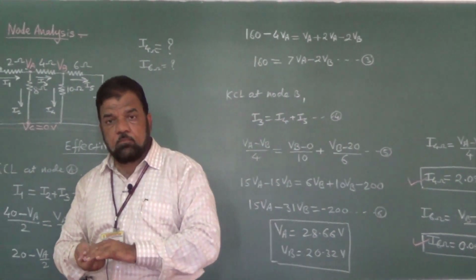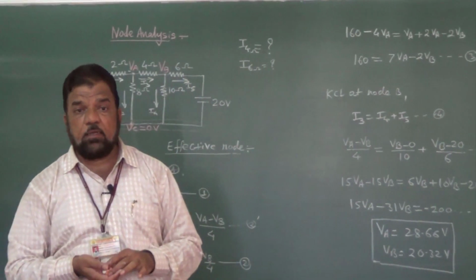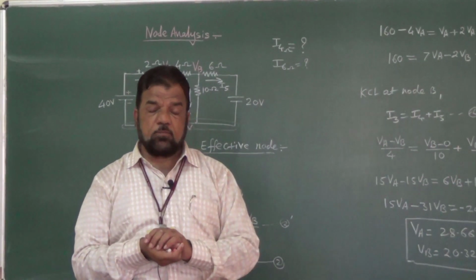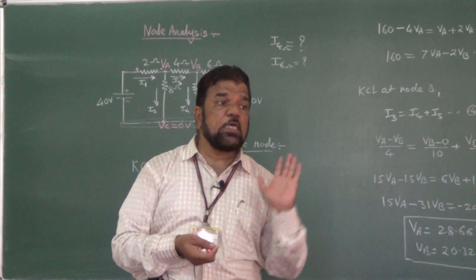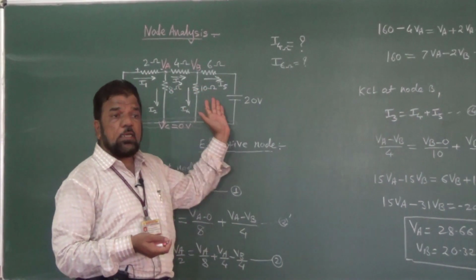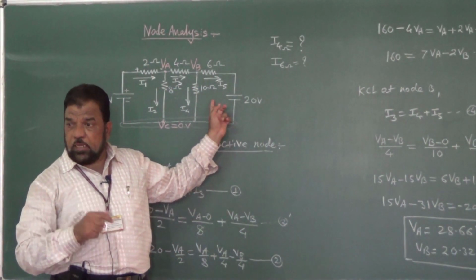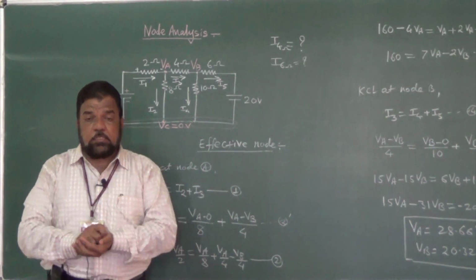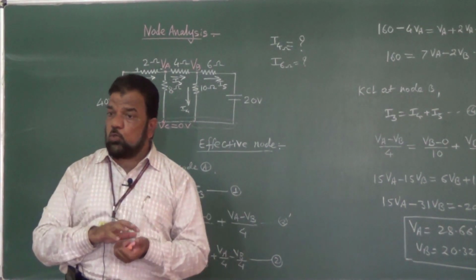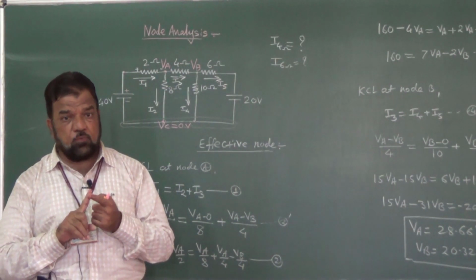So in summary, if the question is to determine a response of the circuit, where response stands for, say, current here, in this case we have calculated current through any element using the node analysis method. Very quickly, what do we have to do? We have to redraw the circuit. That is the first step.